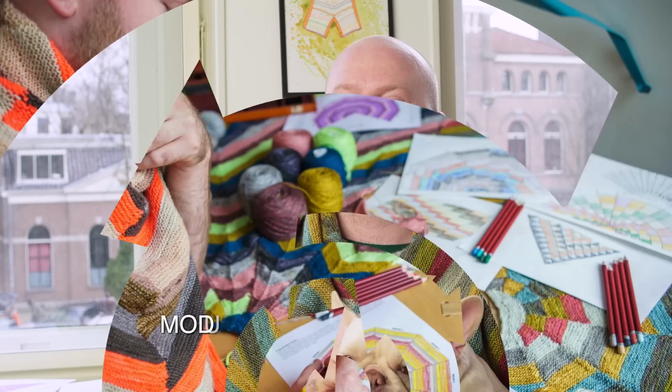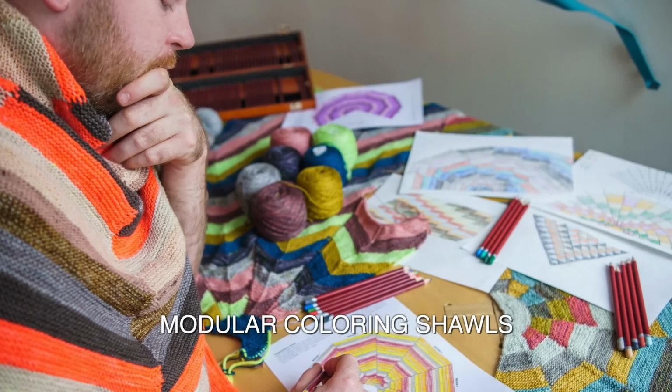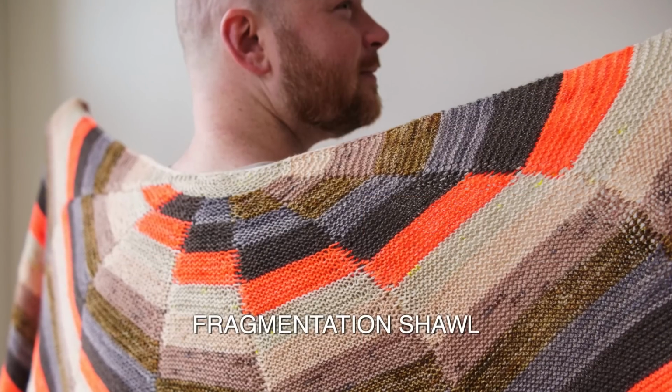Let's dive into my new shawl ebook collection called Modular Coloring Shawls. This is a new collection with 10 shawls that will be released gradually throughout the year. And the first shawl is the Fragmentation Shawl.